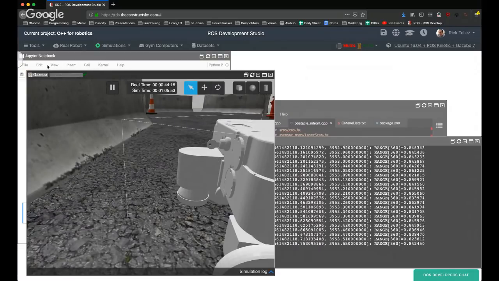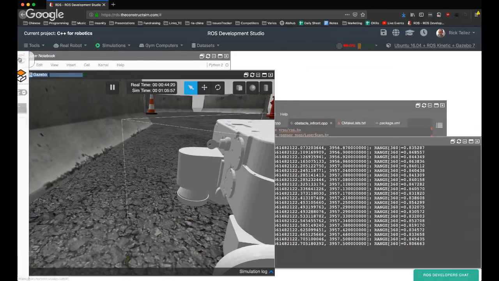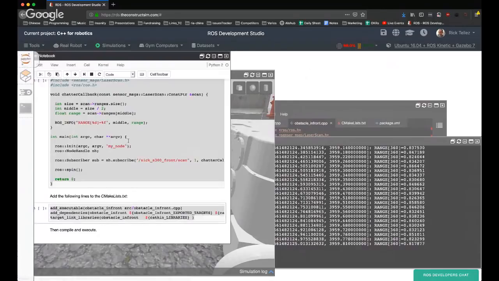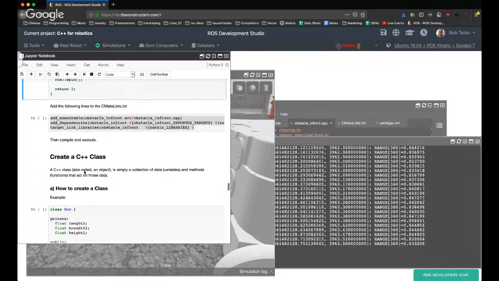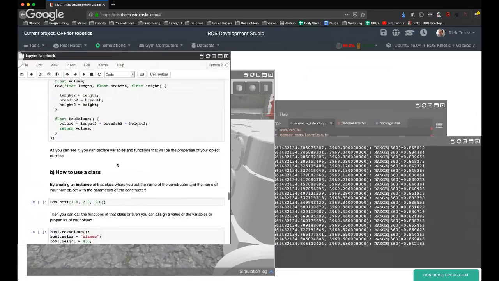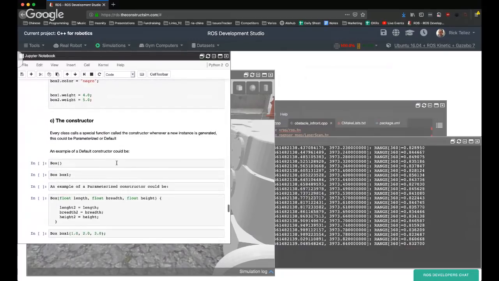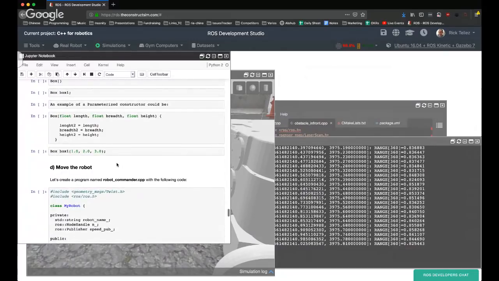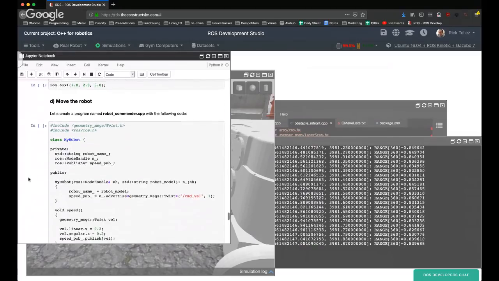Okay, so that's it for now. And let me show you here that we lack time for explaining about C++ classes, but please go and read it and do the exercise and apply this, because the classes are the most important part of C++. They are at the core of C++. You need to understand the classes, how they work.